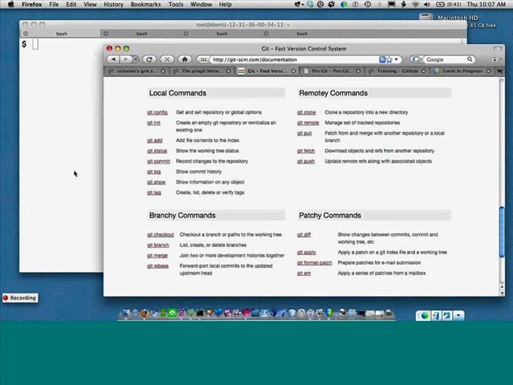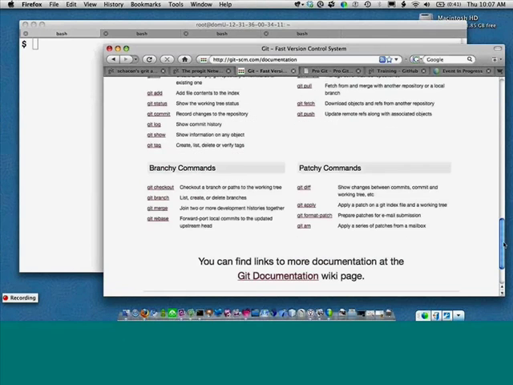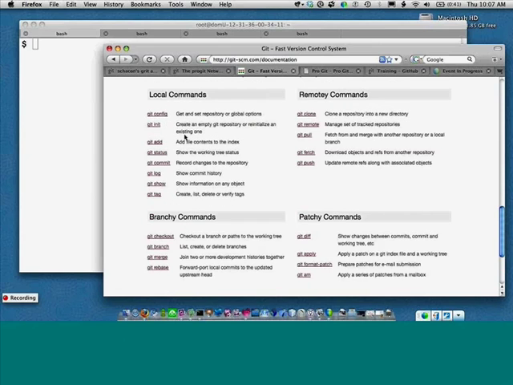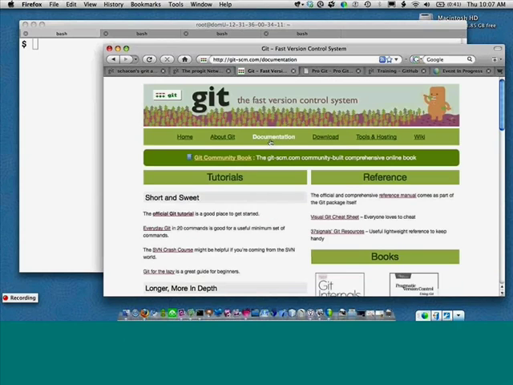Most of what I'll be doing is doing stuff on the command line so you can see how it works, and that's how today's going to go. So after the talk, if you want to figure out what the commands we went over do, there's a pretty good little reference here under the documentation tab of GitSCM.com.